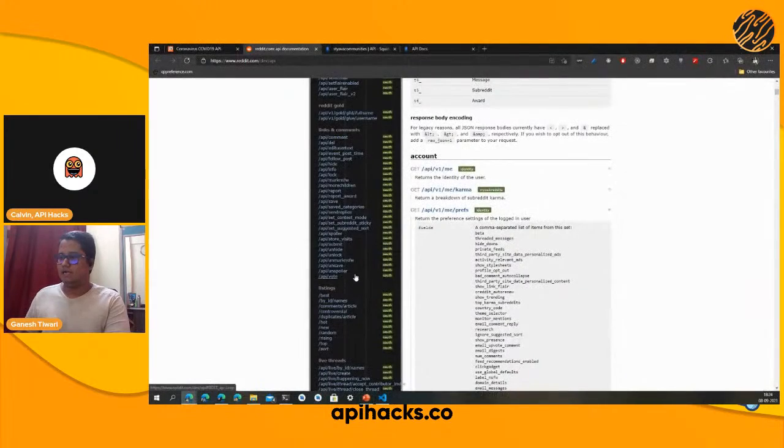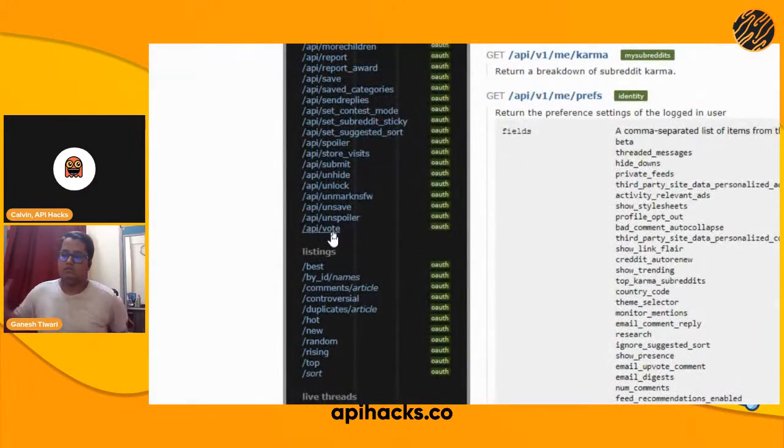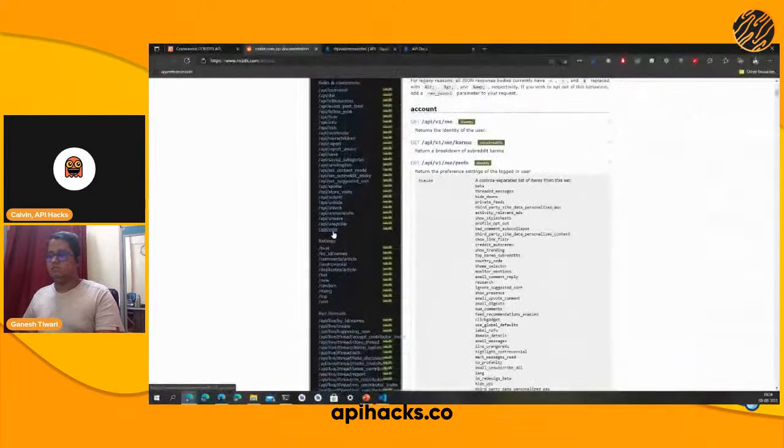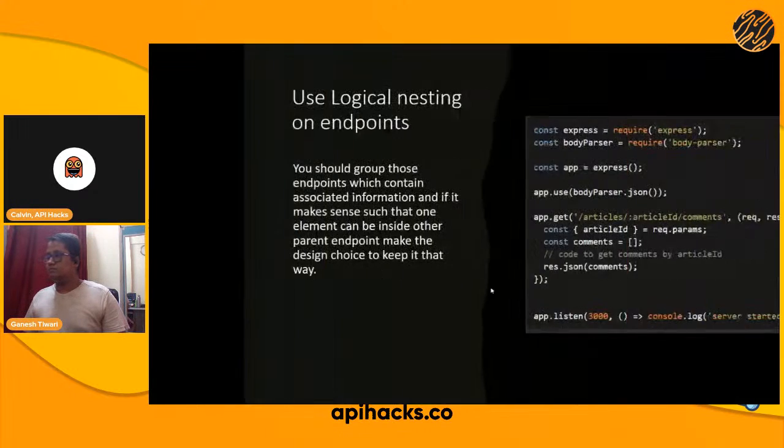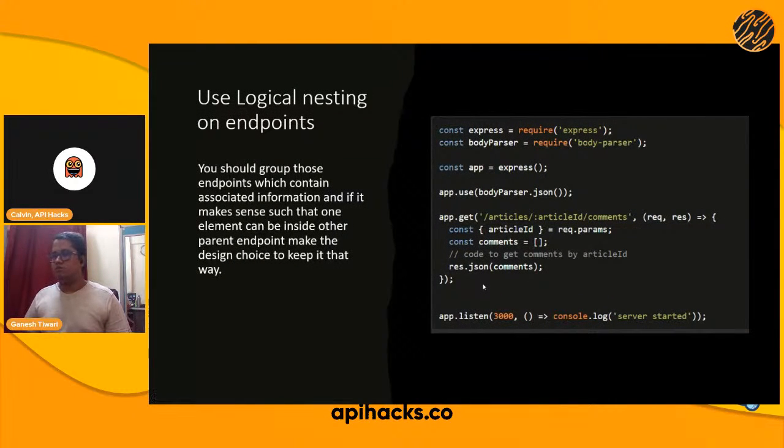So one example is that, and then again vote. If you see, this is just slash API slash vote. It doesn't give much context. You can have slash API slash post, and then slash the post ID that you want to vote for, and then slash vote. And then you use different functions like post for creating a vote. You use delete for deleting your vote. You get the gist. Also comments will be under post. The vote which you give will be for a post, or it will be for a comment. So using listing makes much more sense.